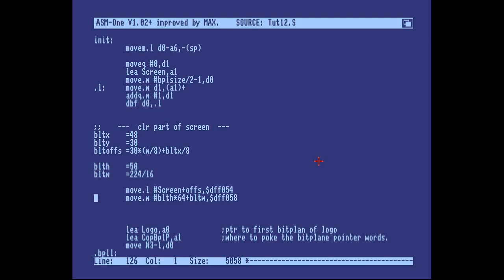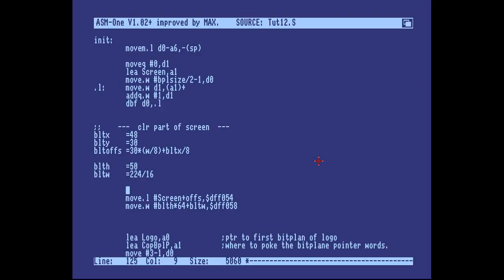Now, what else do we need to do? Well, we need to tell the blitter what operation to perform, and some other things. We'll get to those, but we'll take it in the simplest steps. So the way to do that is to write the blitter control registers. There are 2 of them, 2 word registers. And they're here. Chip memory, custom chip register map.